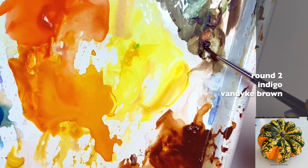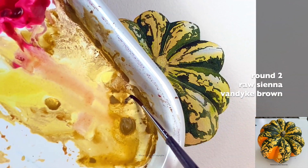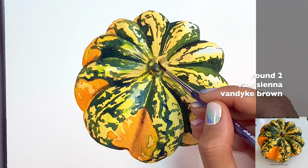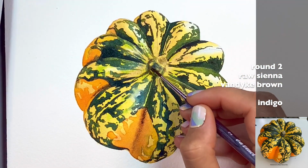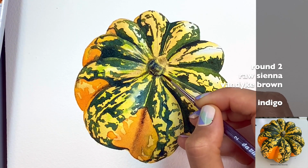You could grab some of the Van Dyke brown, cream top, and then some of the raw sienna, and just add it from the top a little bit. Wipe your brush on a towel, and just manipulate how it's going to dry. But we have to wait for this to dry anyway before we can add the final layer. And then a little more of the indigo. Cream top-like ratio between water and paint.